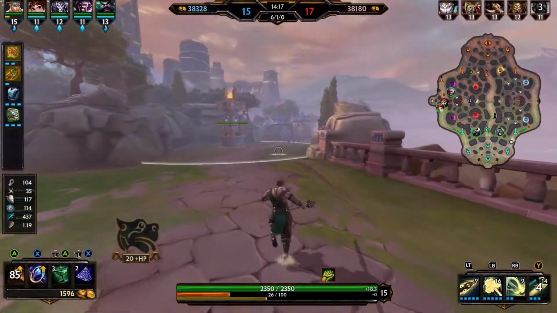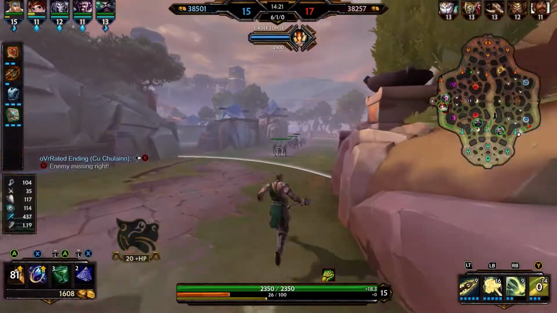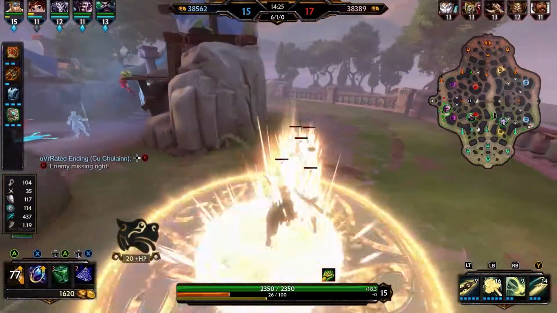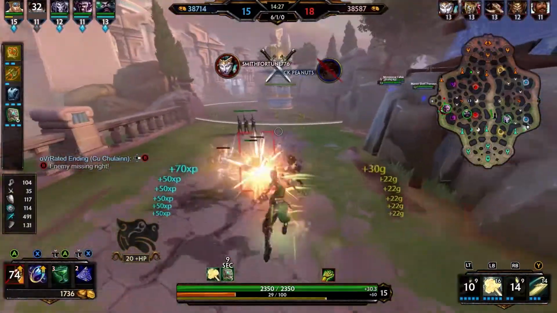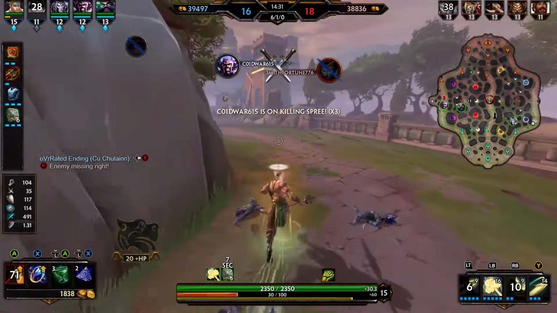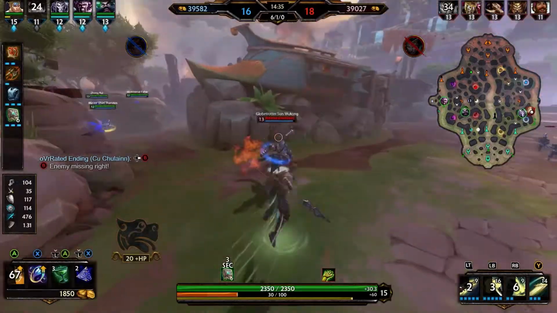You don't really need mana for Cu Chulainn, but it also helps because it's a good stackable item, and it really helps in team fights. So I really recommend getting this item. Of course, you can go into the blade category as well. You can get something like Wing Blade. If you want to switch into going that route, that's also a really viable item.